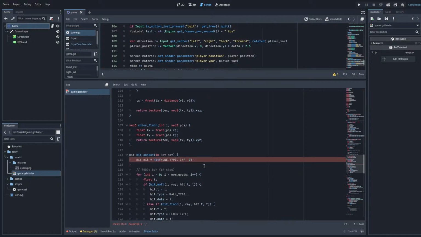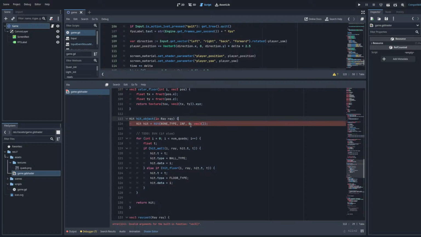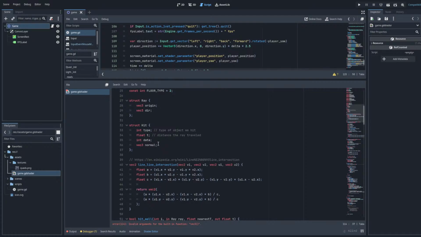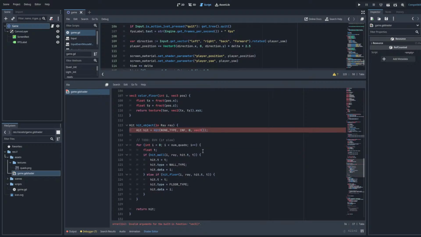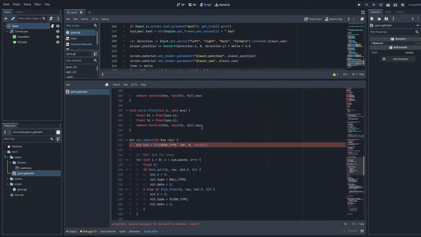So how can we do that? Doesn't like the vec3. Come on. Invalid arguments for the built-in function vec3. Oh, just initialize it to 0.